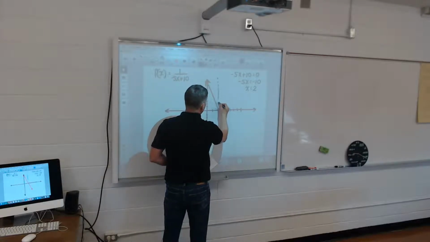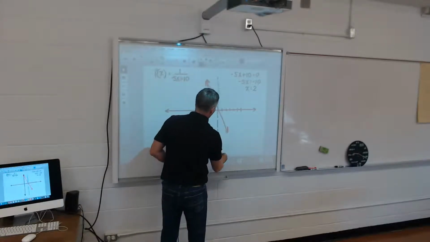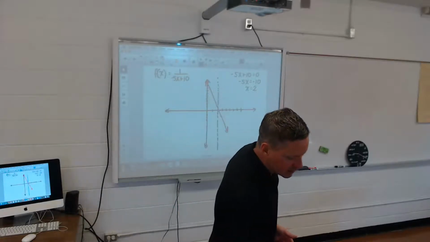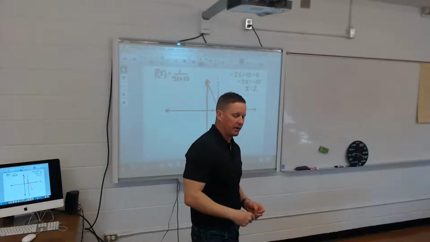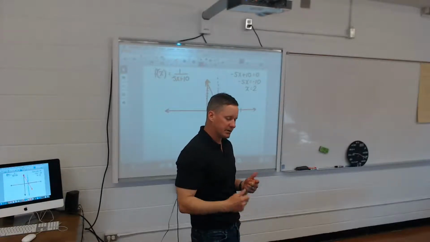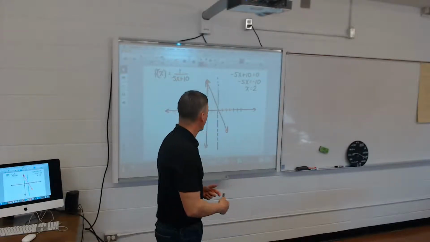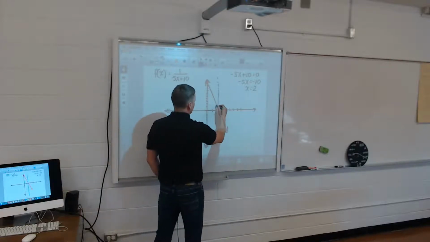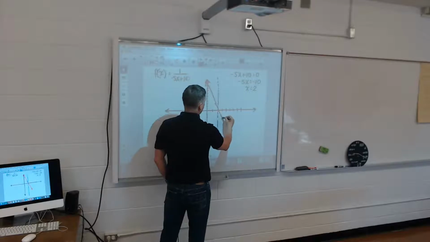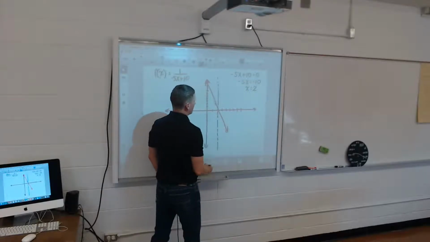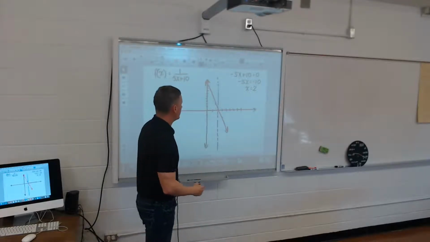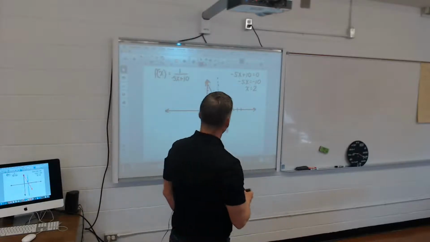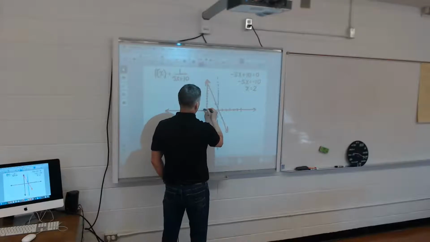Now this is extremely important. The one thing that you have to do, because your calculator doesn't do it for you: your calculator will not draw in asymptotes. So it's important that you label the asymptote by putting it in here. Then I go to 0 and 1, which is right here, and where it's equal to 1, y is equal to 1 and negative 1. And then I draw out my shape.